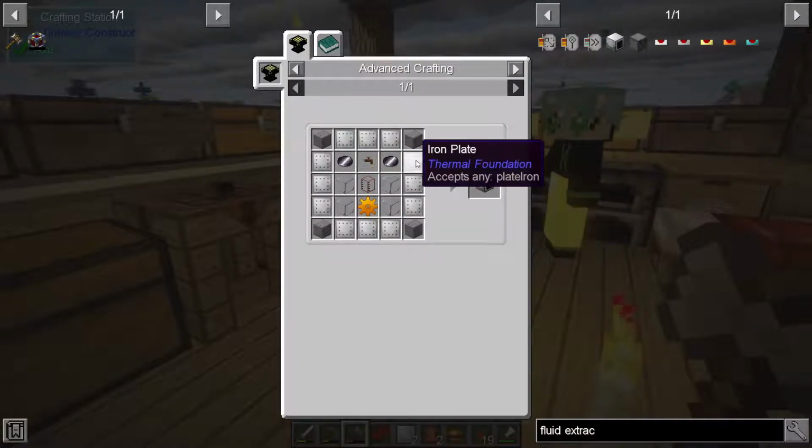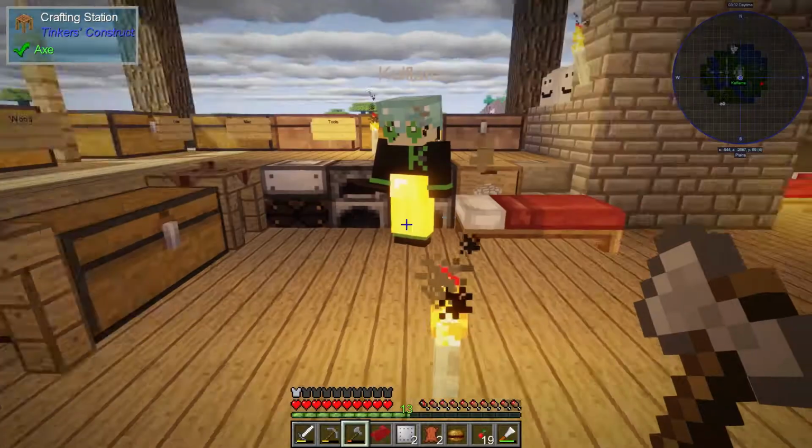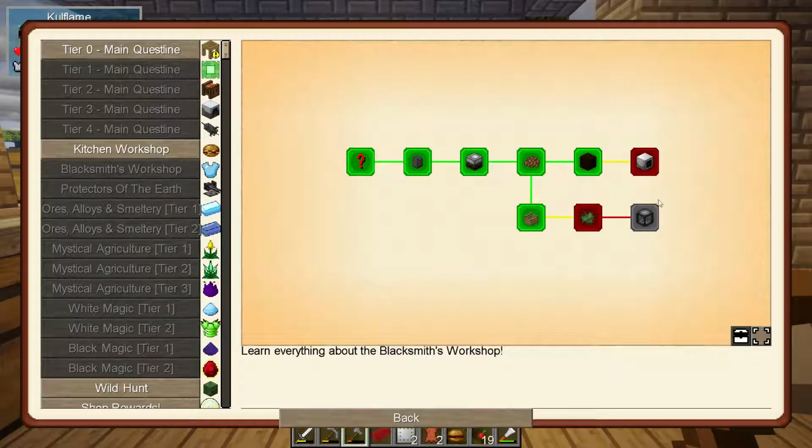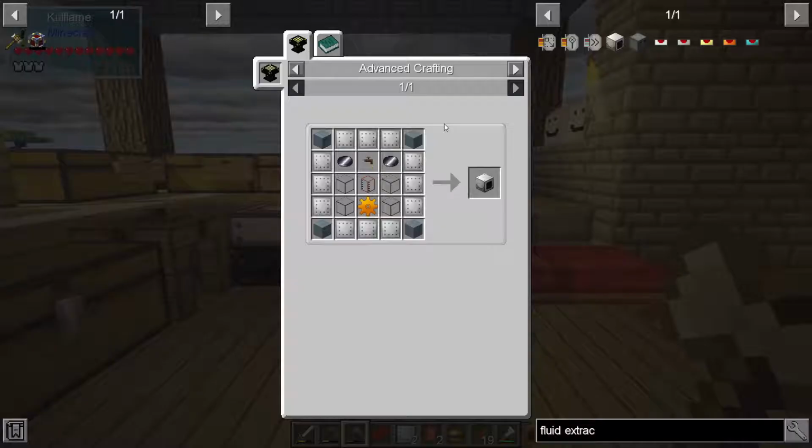Okay, let me show you a trick really quick. Close out of that. And open up the quest. You see where it says fluid extractor? You can left click the image of it and it'll pull up the crafting recipe. Left click the image of it. Okay, go back. Oh yeah, there you go.